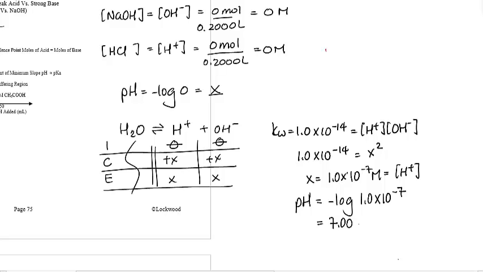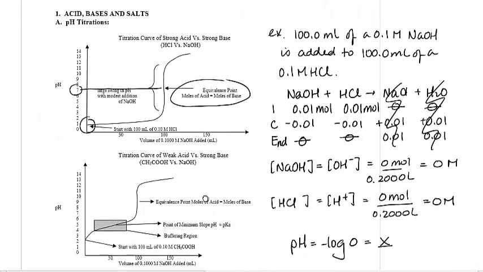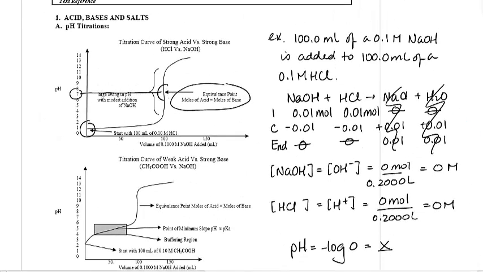And so when we take a look at the titration curve, and we take a look at the equivalence point, and we find the pH, and we see that the pH is 7, we now know that that pH 7 comes from the equilibrium that is established by the water.